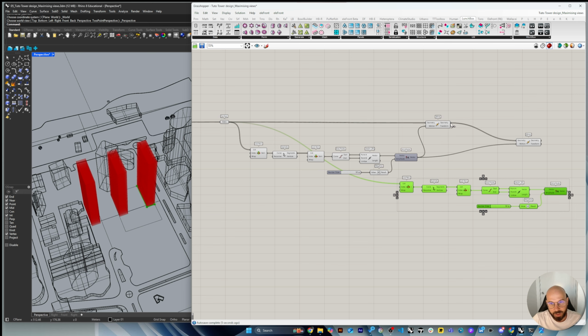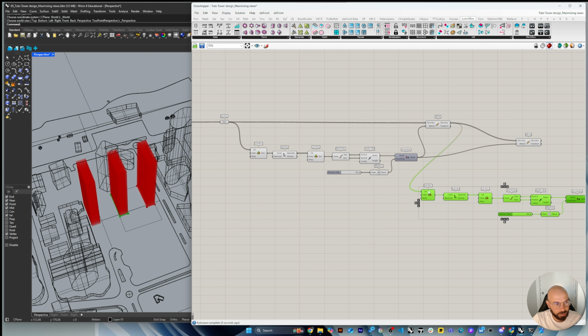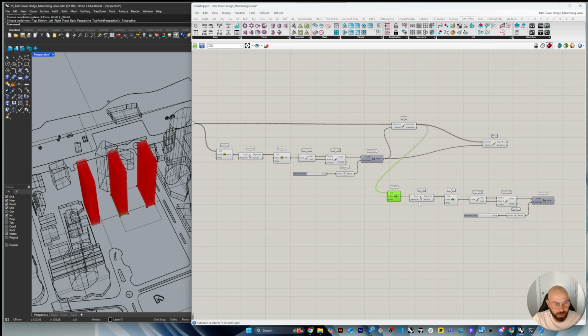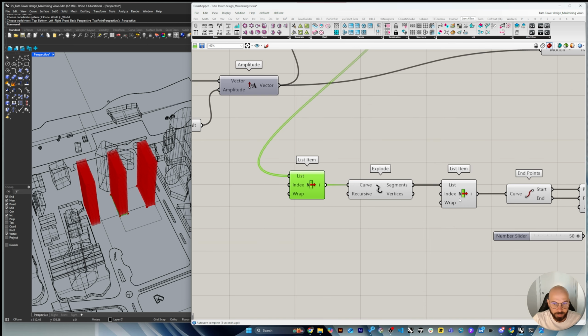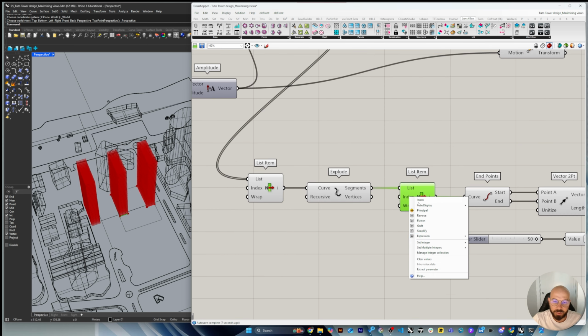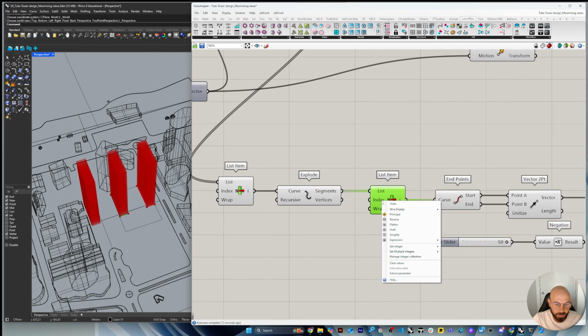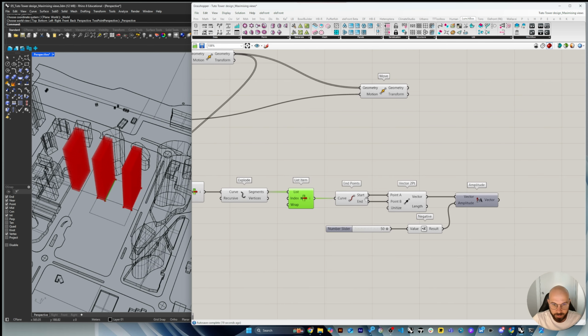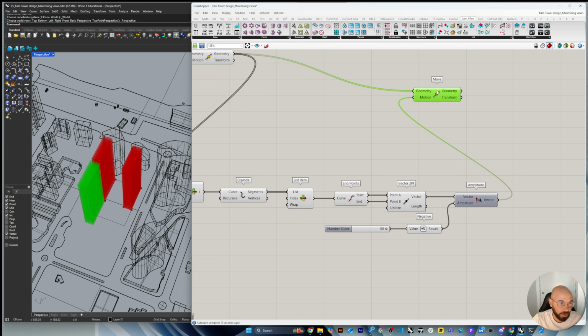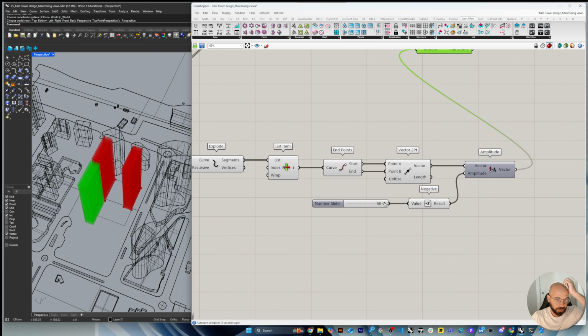Okay, and I'm just gonna item again, but this time instead of the number 0, I'm gonna select the edge number 1. So the edge number 1 here, so select 1, it will be in this direction, and then the vector 2 point will be in this direction, and then I move it in this direction.